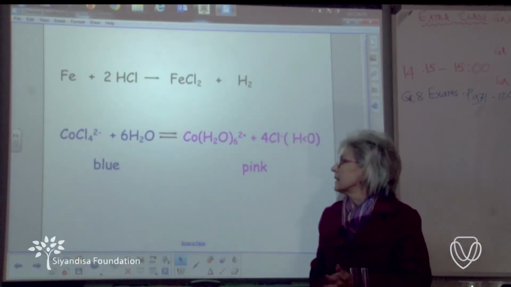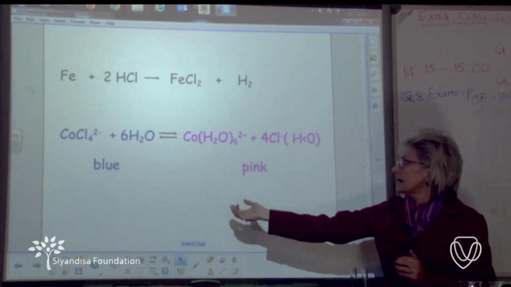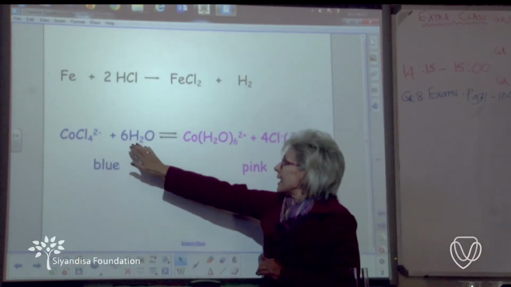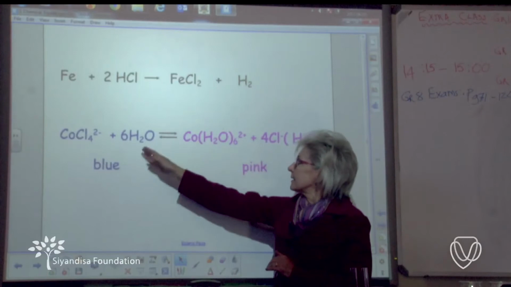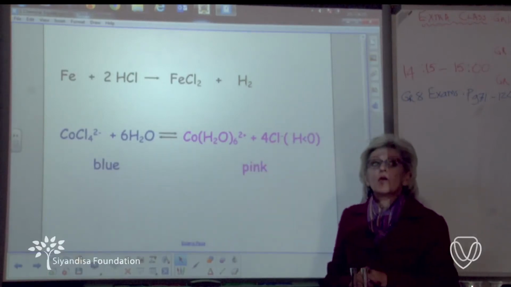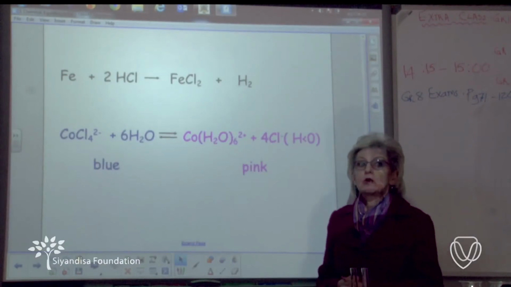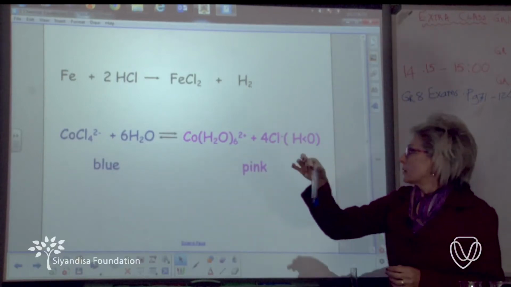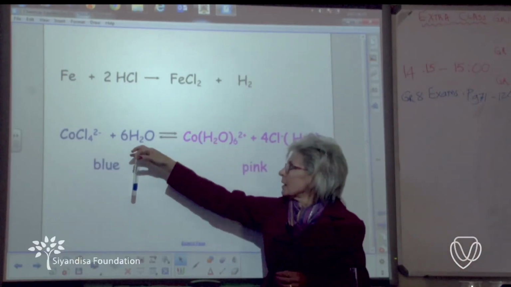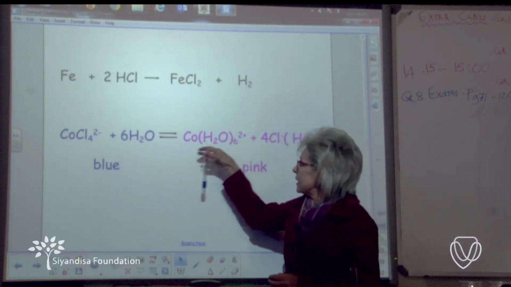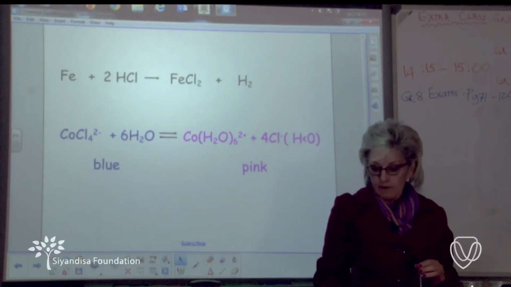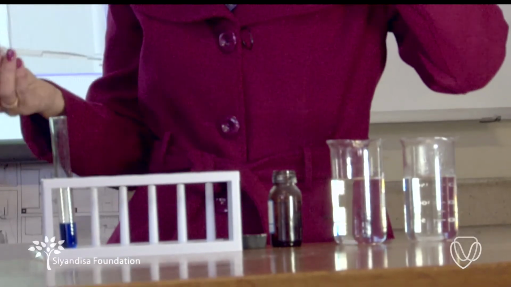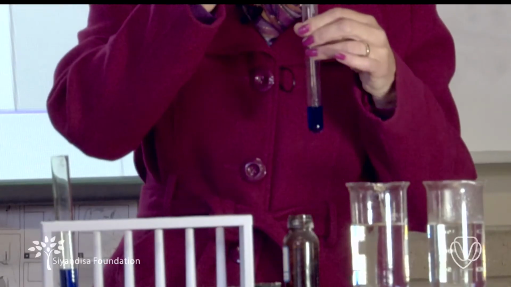Now, to illustrate this reaction with the cobalt chloride and cobalt complex, we are going to look at the change in factors and how the change in factors affect what is visible in this equilibrium system. So I am starting off with cobalt chloride, the blue one. Right, and as we can see in this balanced equation, I'm now going to add a few drops of water.